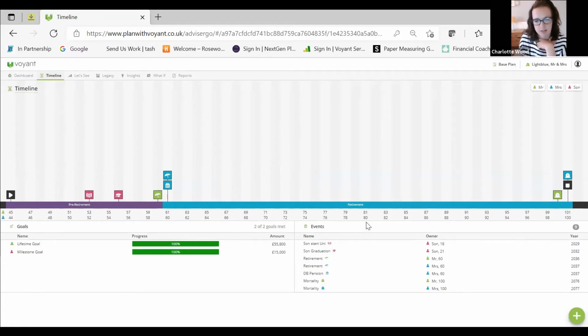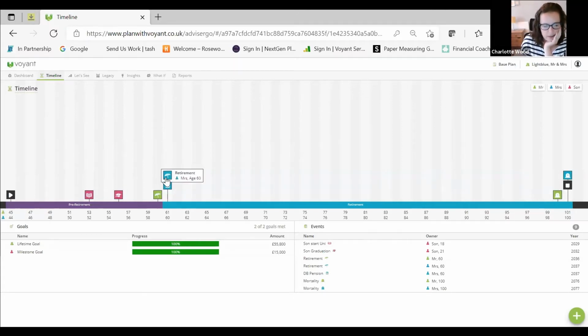So yeah, we don't have the ONS feed that Cashcalc have, but even if I had that functionality, my default would still be to go to 100, because what we're looking at here is always worst case scenarios, isn't it? What's the worst case scenario in terms of running out of money? Well, living longer than you planned for. So I would always edge towards the end of that anyway.